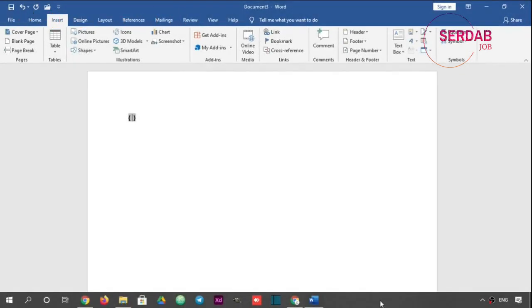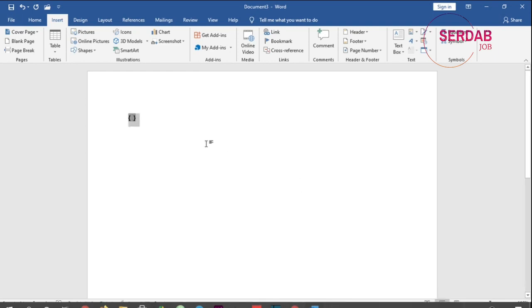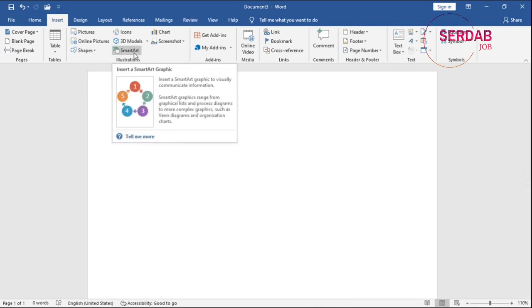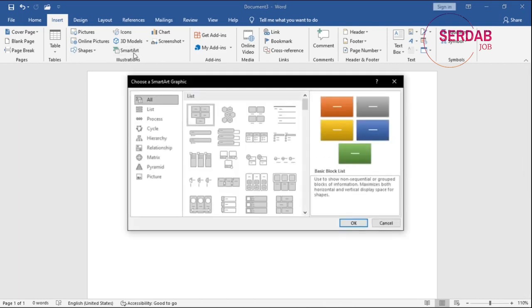Okay, right now let's talk about one of the most important parts of Microsoft Word, and that is SmartArt. SmartArt is another big, important part of Microsoft Word to use these days in order to bring more visuals and help the user understand. So SmartArt is available for us right now, and we're going to do a lot with this, of course, with the project that I'm going to show you and how you can do that.